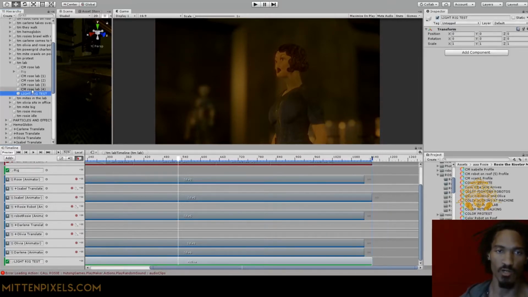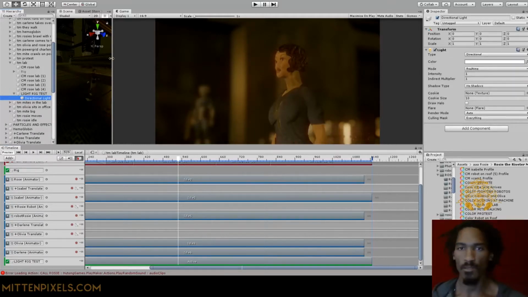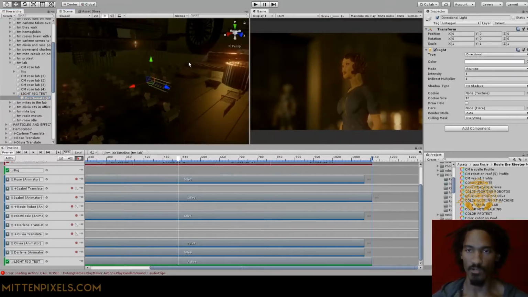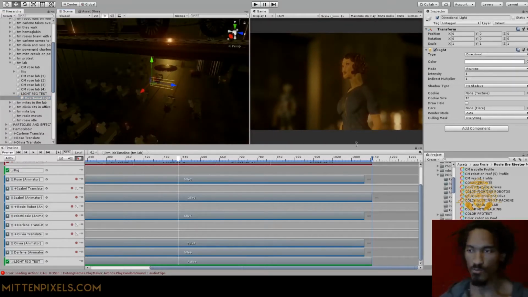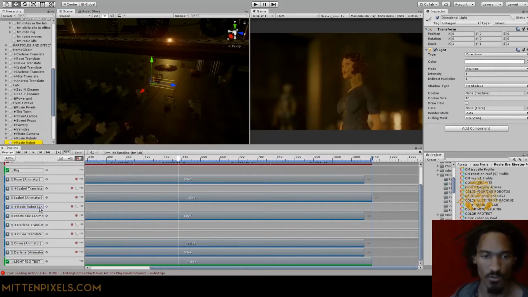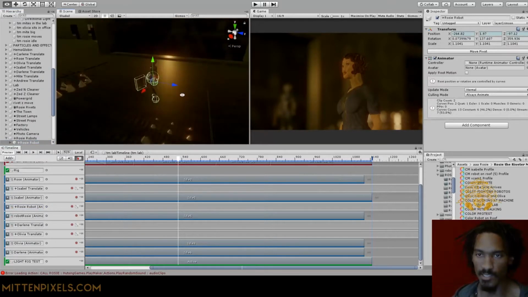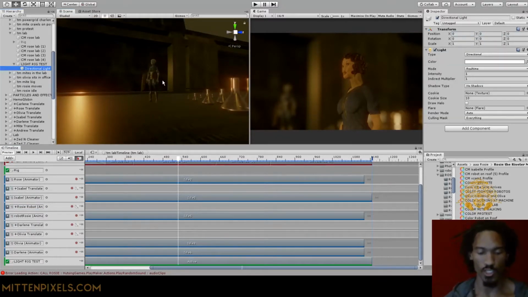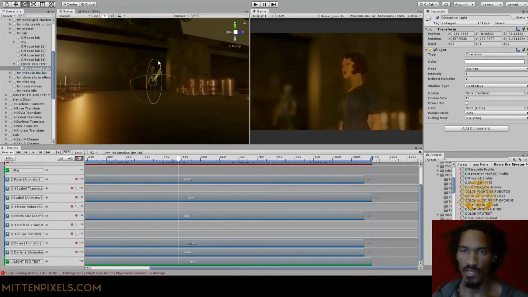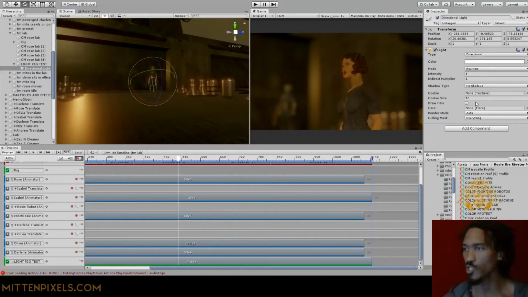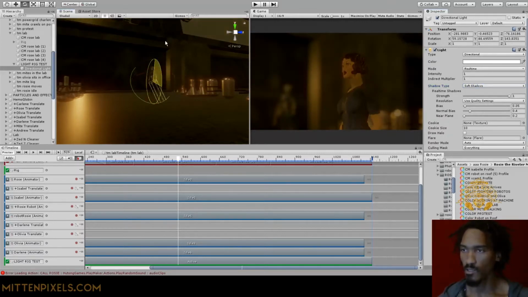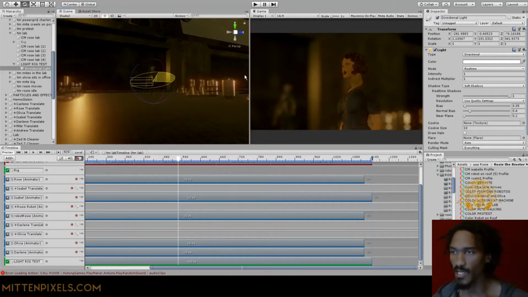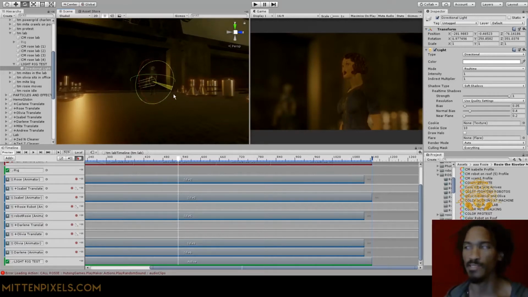So I'm just going to press on it, and you should see it highlighted in blue. And I'm going to go to light. I'm going to put a directional light in there. All right. So now that I have that, here's what I'm going to do to help myself. I'm going to go to the Rosie robot, which is in that scene right there, and take this directional light. I'm going to say Control-Shift-F. That way my light is in my scene, and I'm going to turn on shadows so we get more realistic. I'm going to go for a morning time type of vibe, like maybe they're in this lab and it's morning time, right?